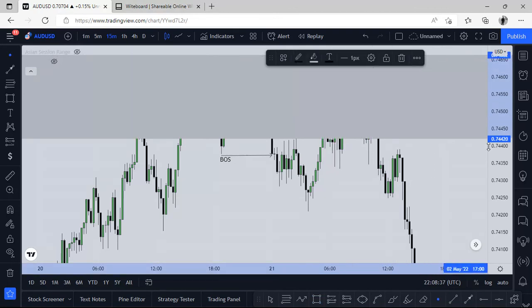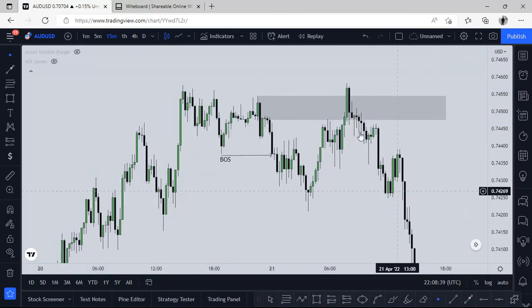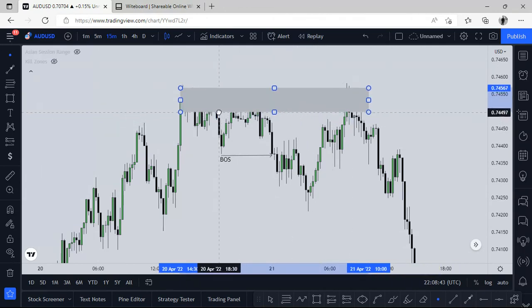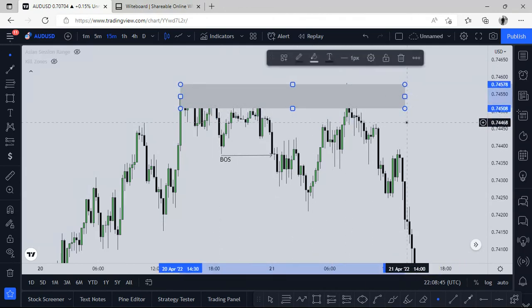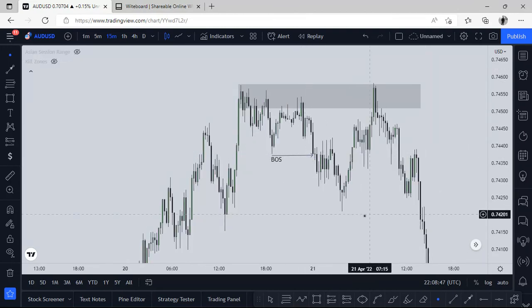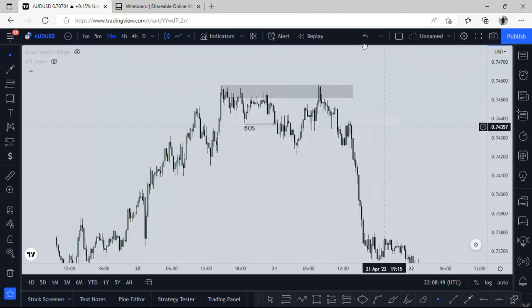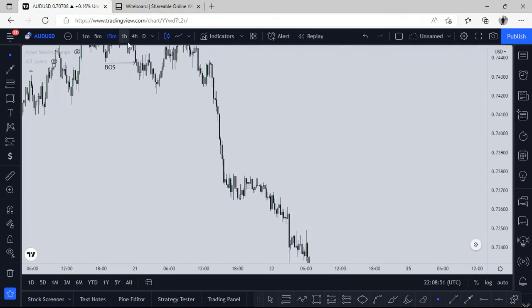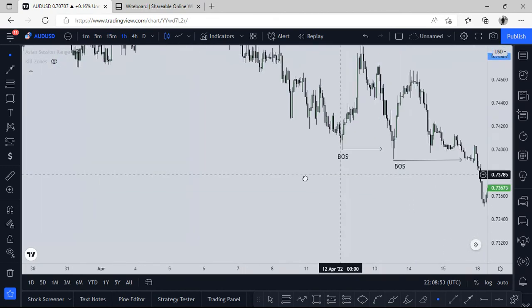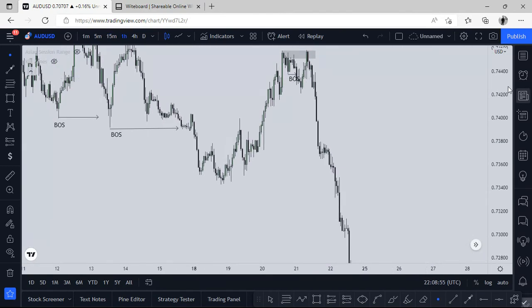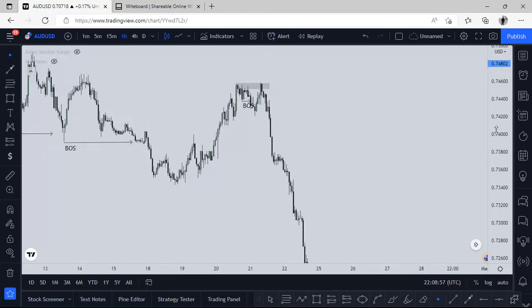Okay, let me cancel this. Let me mark this break of market structure around this zone. Or you could still just use the same one as break of market structure. So this is how we use break of order blocks and all, to understand how order block works, so that it will validate you in terms of trading.